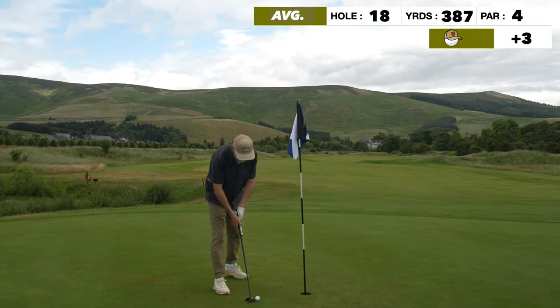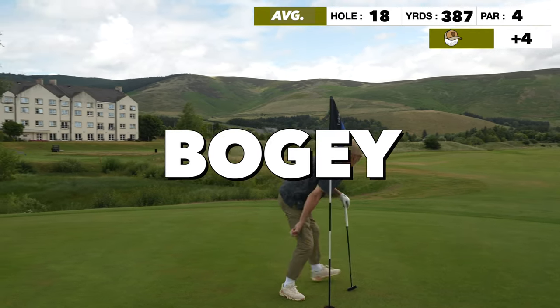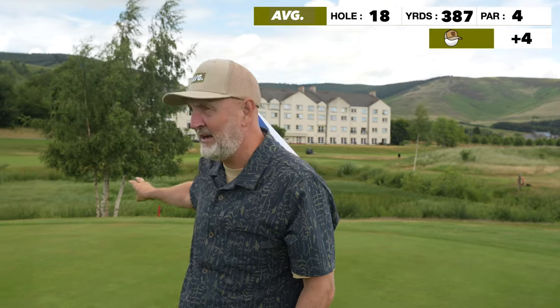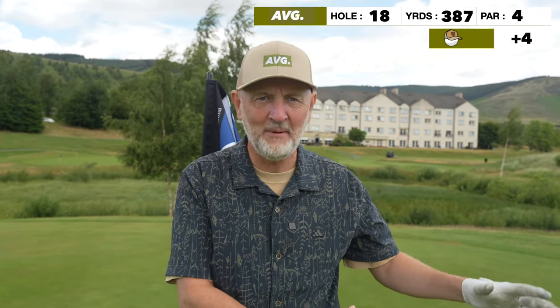What a terrible way to finish, and do you know what? The bogey was from bailing out from the tee shot and then pretty much bailed out on the second shot as well, if I'm honest with you. Didn't want to miss that, and I was right because there's a lot of trouble. There's water down there, which I didn't realise. So it was right to be left, but I was just a little bit too overcautious, which resulted in that bogey finish. But no, it's a decent knock.